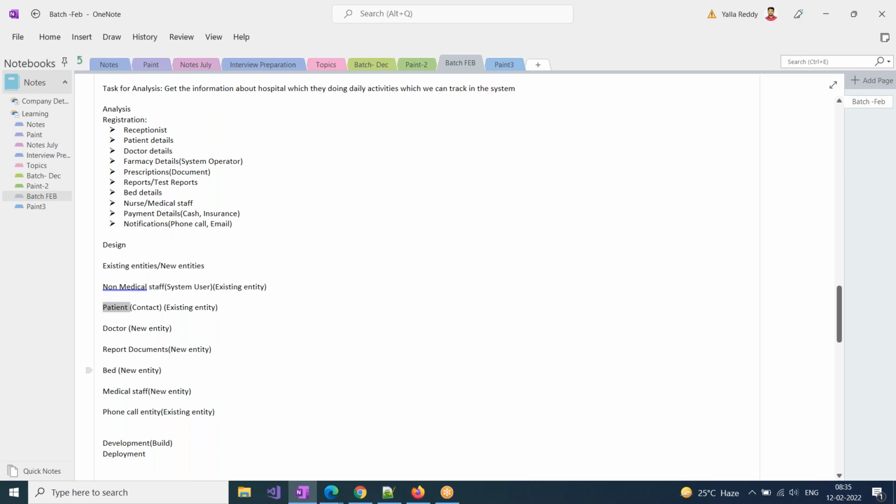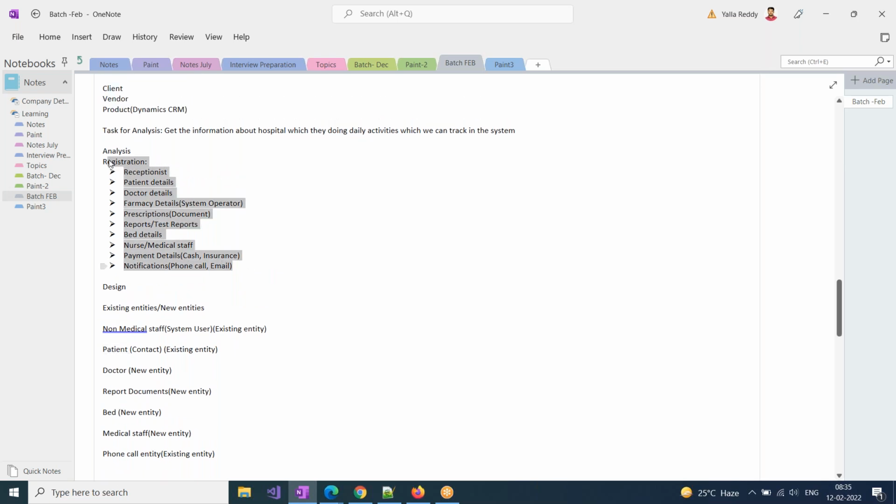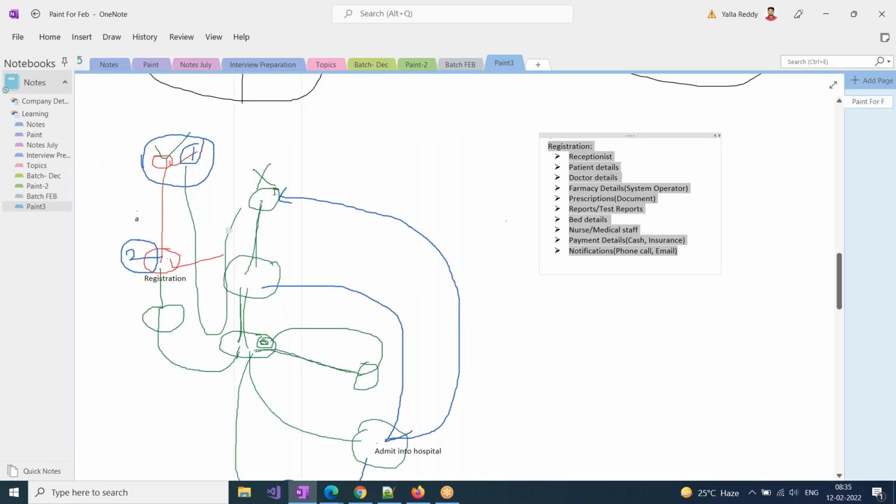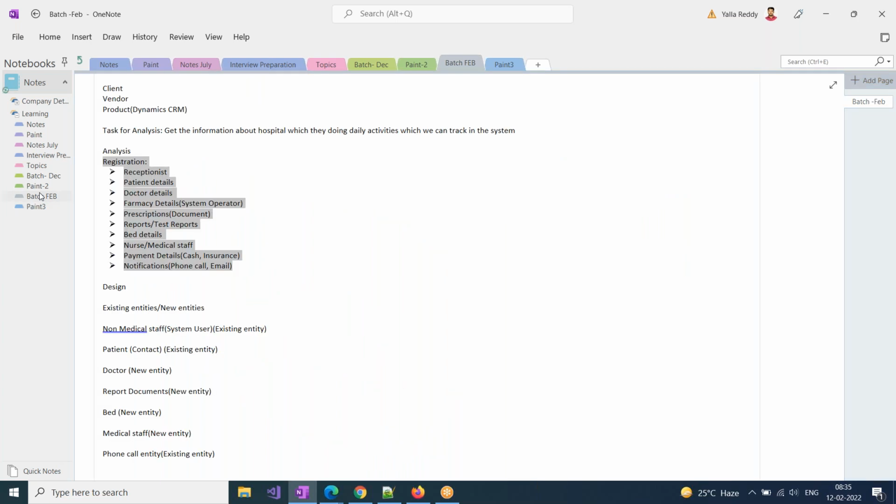And whatever we have discussed, this is your project. Remember this. The flow diagram which you have seen is your project flow diagram. So you don't need to worry about what the project actually is.